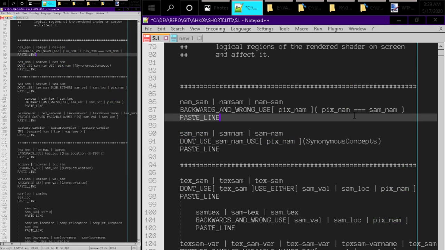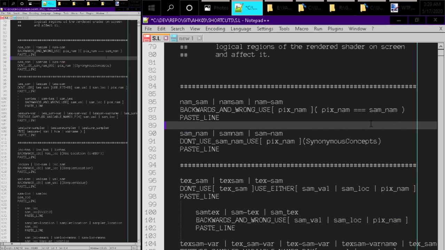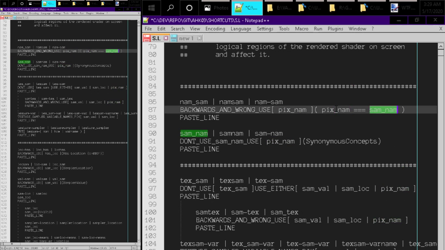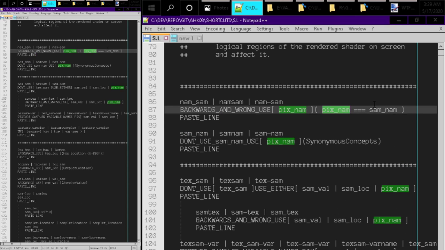We want it so we can double click and have all the code points highlight. We don't want two different variable names that mean the same thing. That's just going to make our code more confusing.